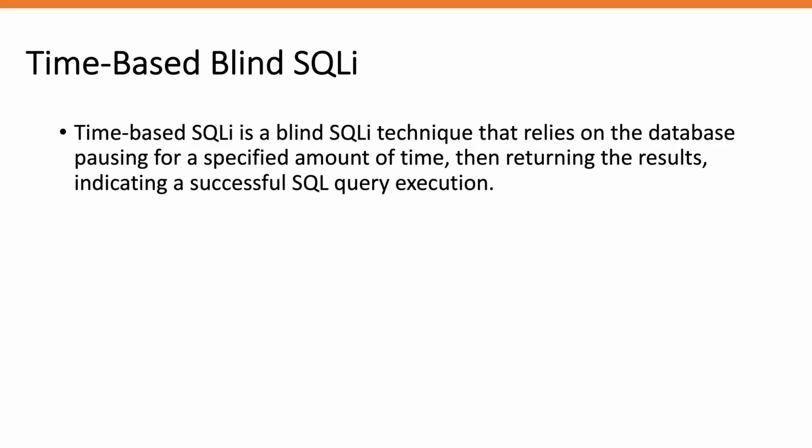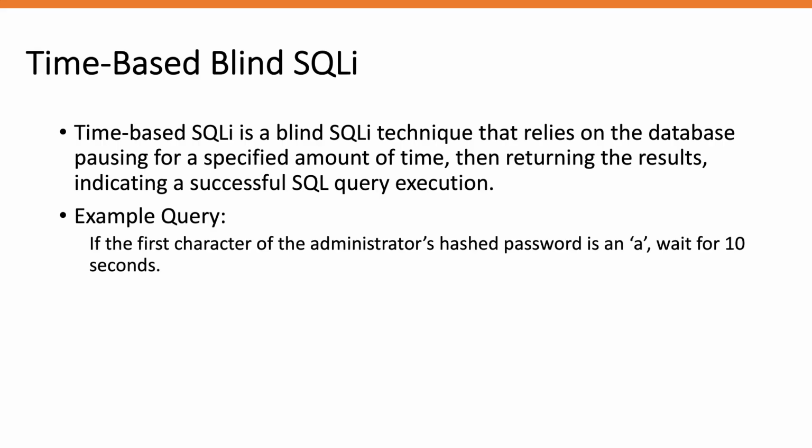So in PostgreSQL, you would use the pg_sleep command and input a certain number of seconds. So if I use pg_sleep 10, that means I ask the application to sleep for 10 seconds. And so if the response takes 10 seconds to get back to me, then I know it's vulnerable to time-based SQL injection. If it doesn't take 10 seconds, so it takes the general 1 second to get back to me, then it's not vulnerable to time-based SQL injection. And the example is the same as for Boolean-based SQL injection.